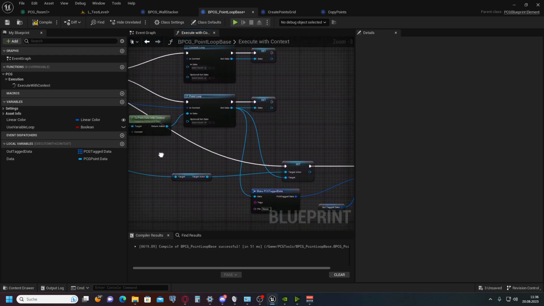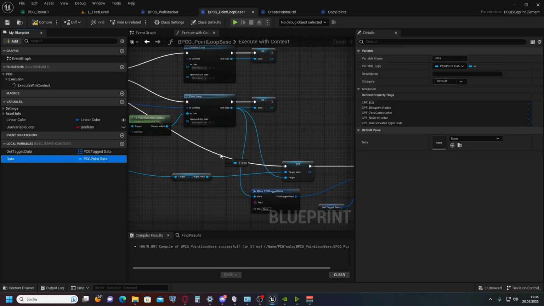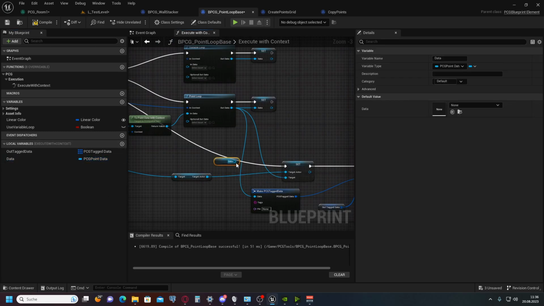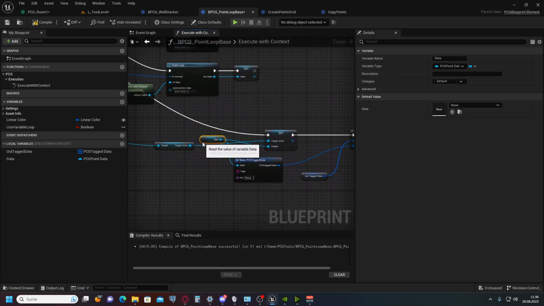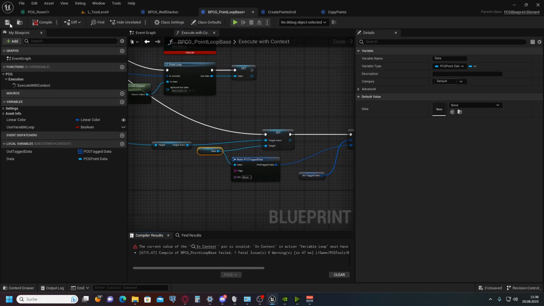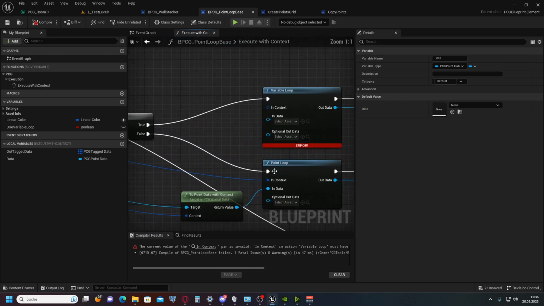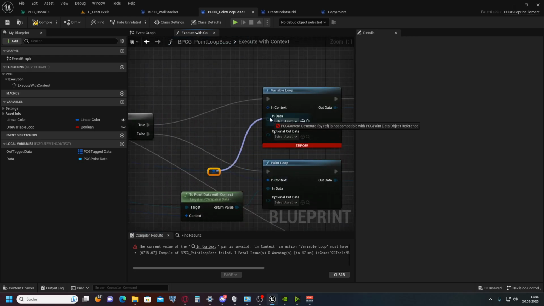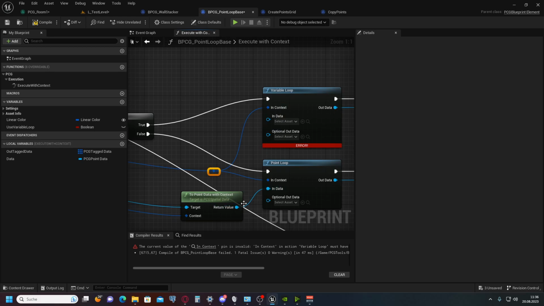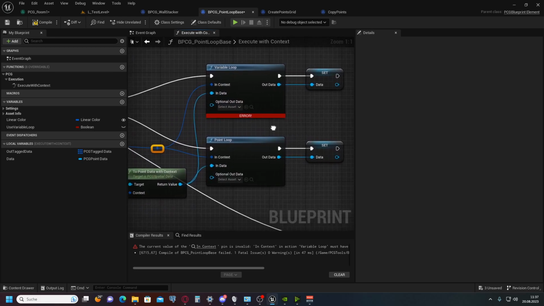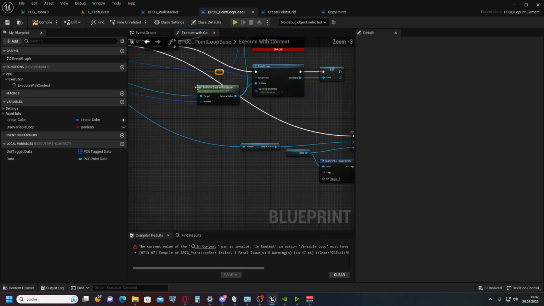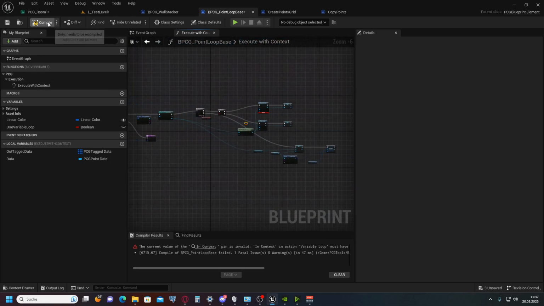One thing we need to do is get our data and connect it to wherever those two pins went, so here and here. And that's all the setup we need to have our parent node, once we connect this one up. That's everything done for this.